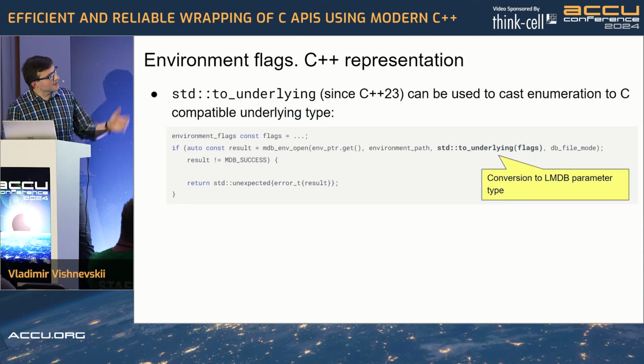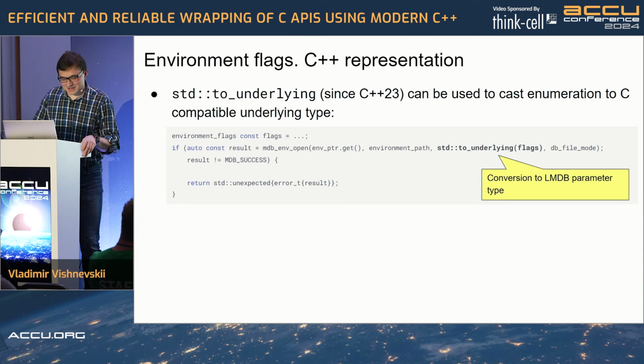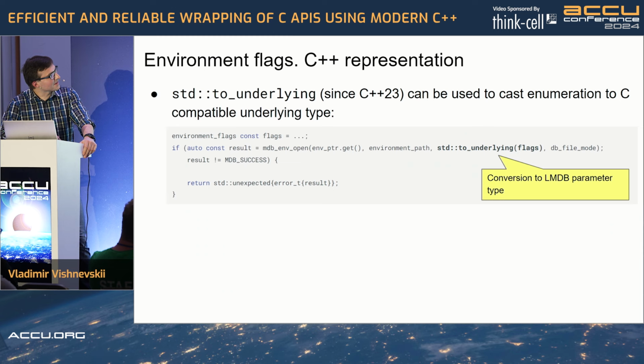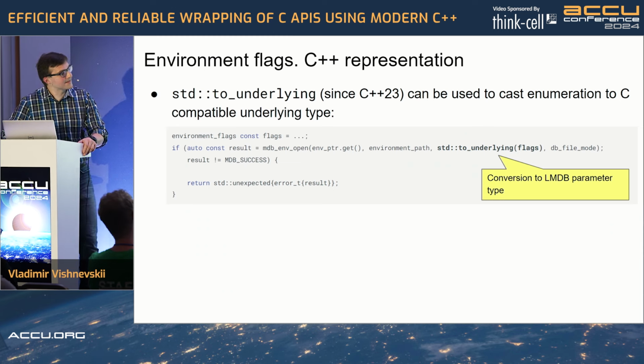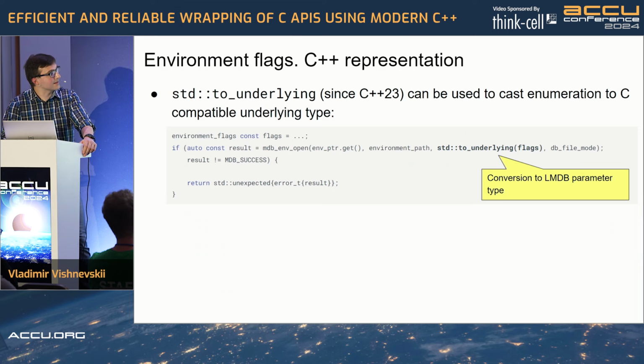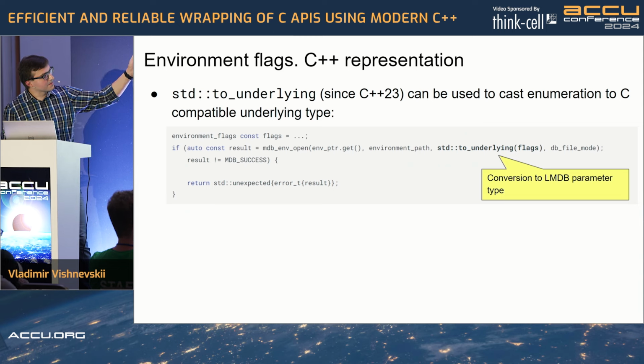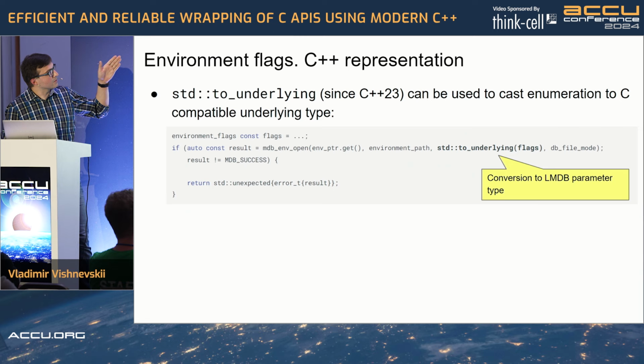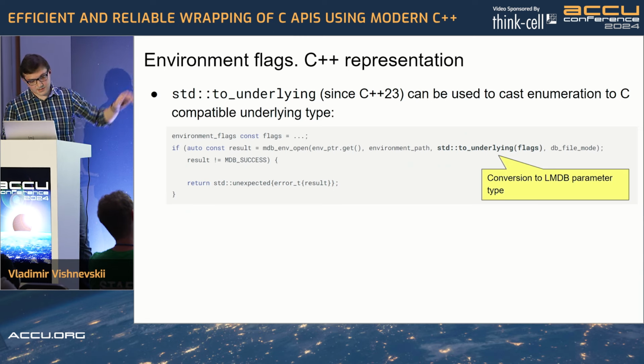And again, now it's finally in the standard. Since C++23, we have std::to_underlying. This is a trivial utility that casts the scoped enumeration to the underlying type. We have this now available, but I'm sure that everyone already had this in their own utility libraries. But yeah, good to know that it's there. So this is how we can then propagate the value that is strong and safe for our client to the C API itself.